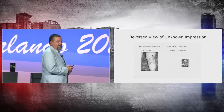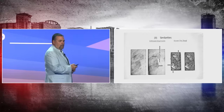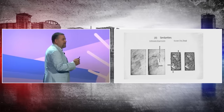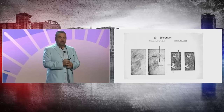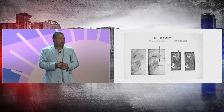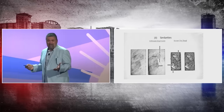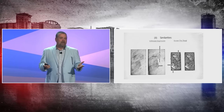I honed in on the tires. And here we go. There are actual, unique, random characteristics in that tire that were transferred to Miss Maggie's leg. Guys, this is what it's all about. Worked my whole career. Made dozens and dozens, maybe hundreds of fingerprint identifications, a couple of shoe identifications. Never made a tire. Never. Wanted to do it something terrible.